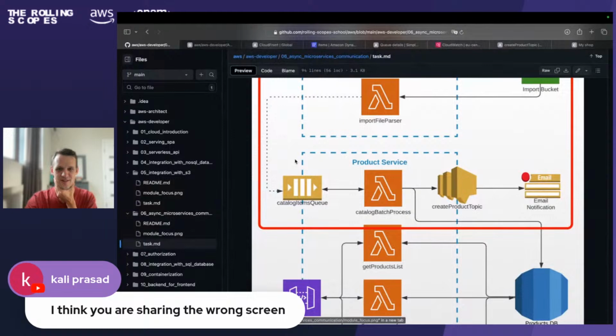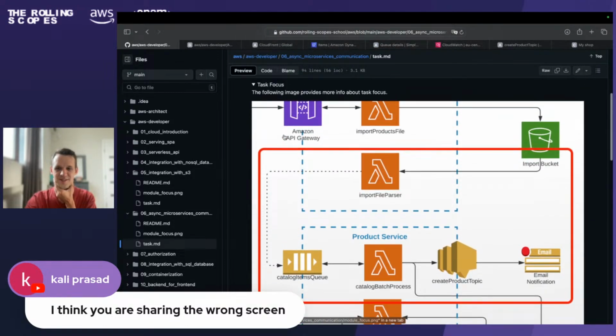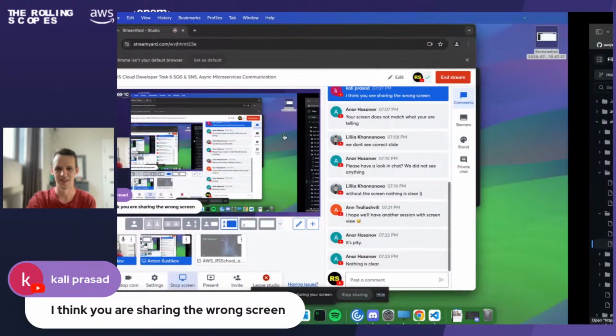So what do you think? Should we try it once again right now, but maybe twice as fast? To make sure you've got the idea behind task number 6.